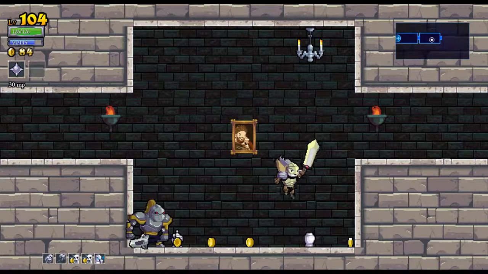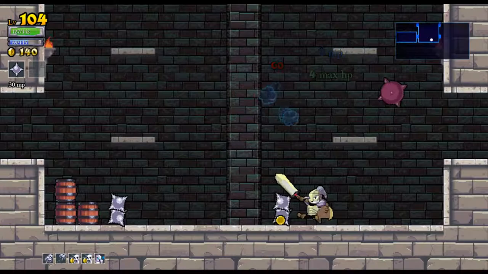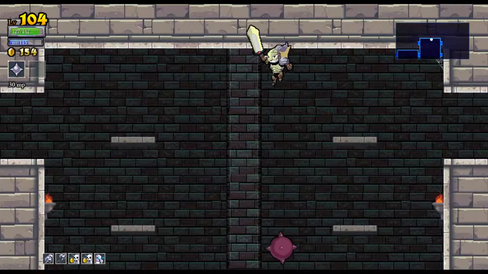Ooh, I'm getting tons of mana here. Oh, watch it. Nice, 2 mana. I got 2 mana per kill and 4 max points. Dang it, something told me. Don't you ever notice whenever you're just in a game like this, you're like, you know what? That right there is going to hit me. I know it, and it just does.